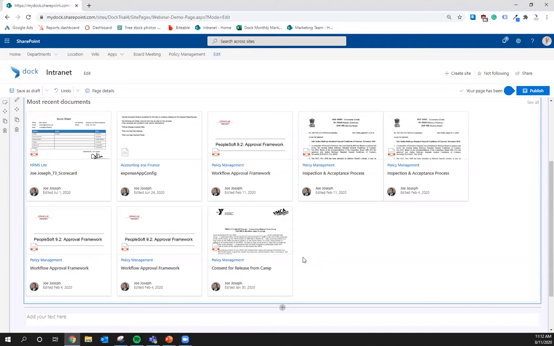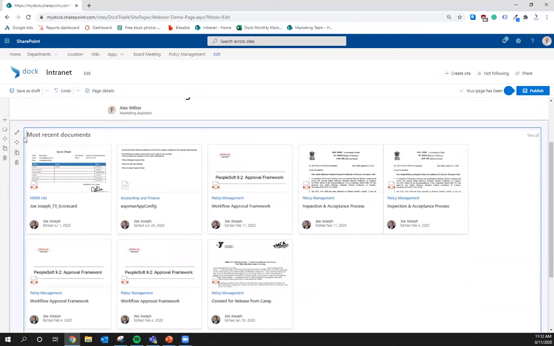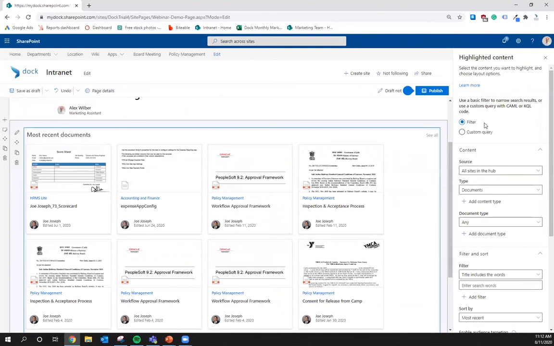Now, basically after you click that, the web part is put into place, voila, perfect. Off to the left, you can see a couple little icons. Right here, at the top, is the edit icon. This allows you to edit this particular web part. This will only edit this web part. So if you have a copy of this web part later on in the page, the changes you make to this one won't affect that one.